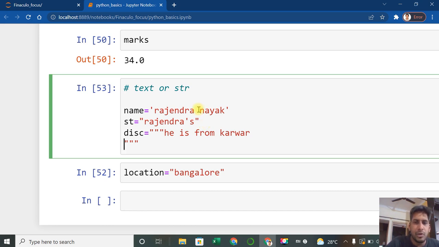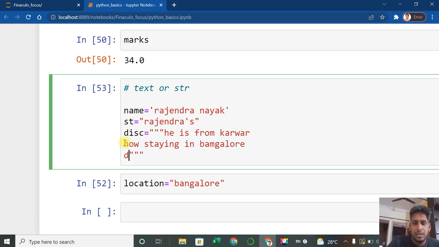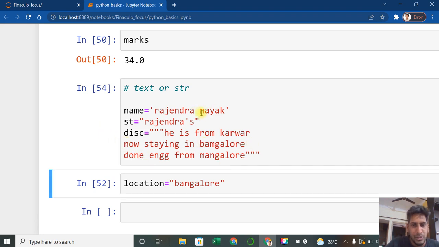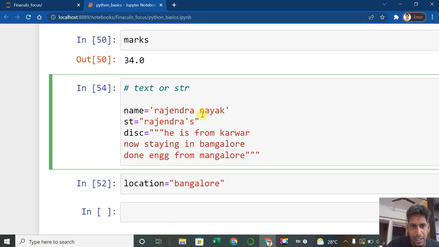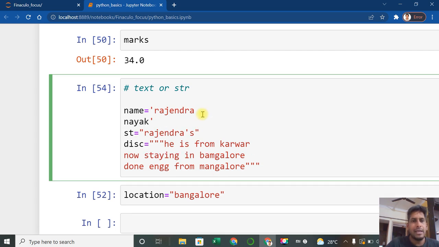Here if I say from Karwar, now staying in Bangalore, done engineering from Bangalore, like this I can write multi-line. But when I use a single quote or double quote and try to press enter, the syntax will be broken.